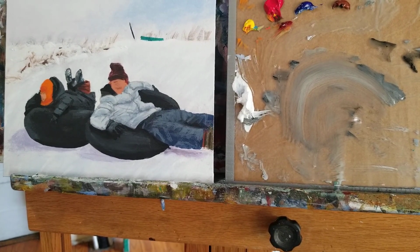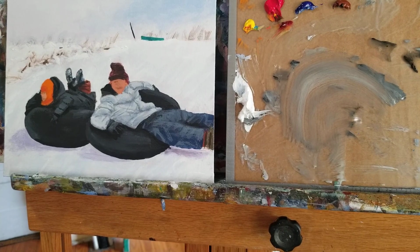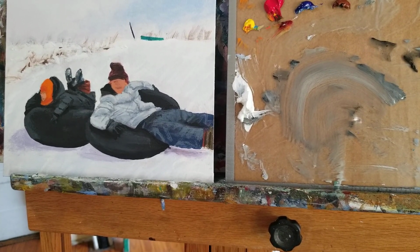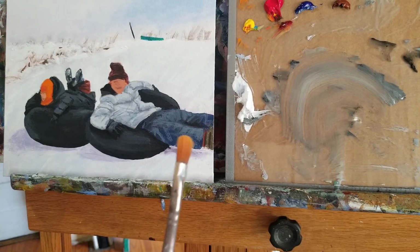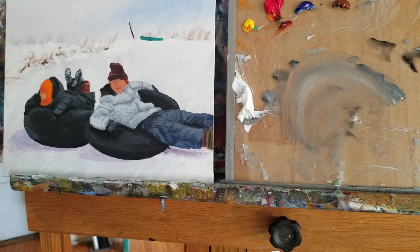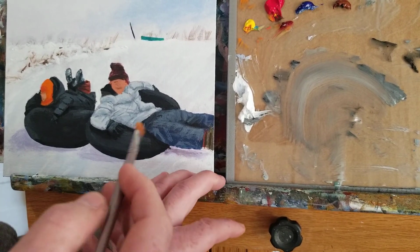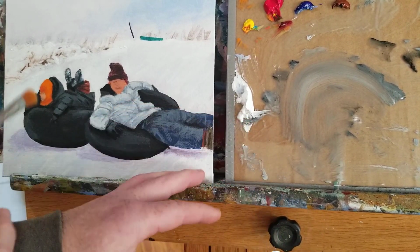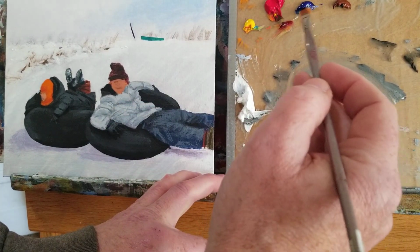I think I'm in that position, if you recall, where I need something in between those two brushes. And I got something, but it's a different brush. It's an American Painter, which I used to use all the time. It doesn't matter, you paint with whatever brush, but I'm not used to this brush. I'm used to the way the other, this is a little stiffer. So we'll see.